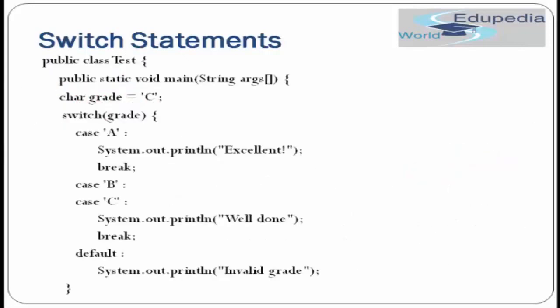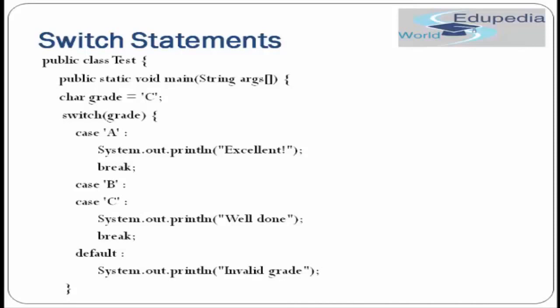So this is an example of switch case. In this example, you can see we are having a class test, then we are having a main method, and inside the main method we are taking an input grade. Over here we are hard coding the value of grade as C. In a real life scenario, you can take this input from a user, maybe from the command line argument, and once you have got the value of grade, then you can write your switch case.